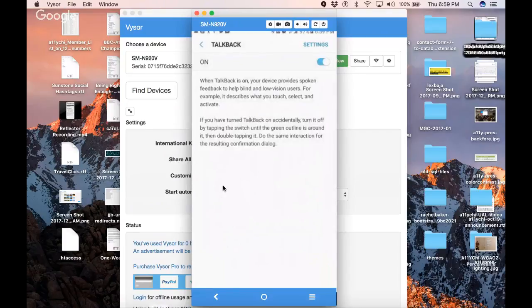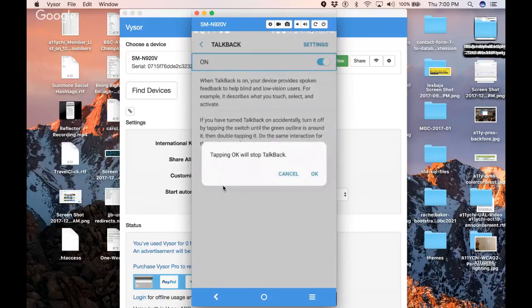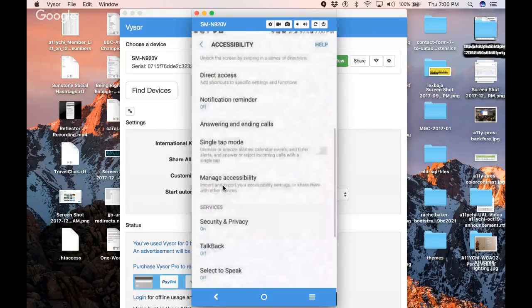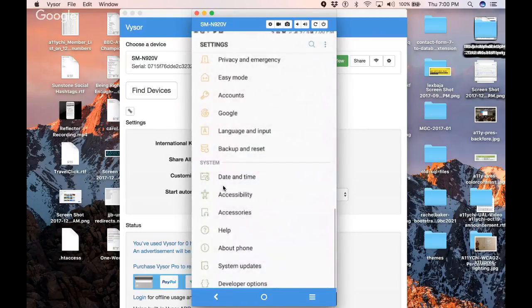TalkBack on. TalkBack. Okay. All right. It's going to say A-K-A. Okay, so Sam, I can't believe it, but I got TalkBack working now. What I'm going to do is shut it off, so this way you can show how to turn it on. Right now I have you on the settings screen. Is that okay, or did you want me to put it back to the home screen?